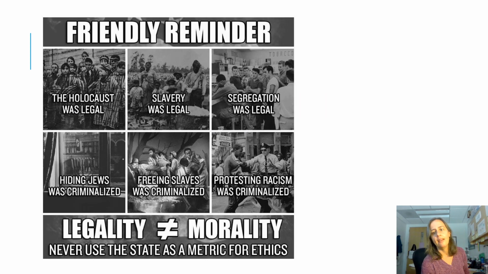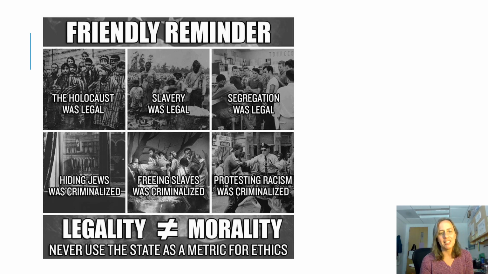Okay. So here's the issue: just because something is legal doesn't mean that it is right. And just because something is illegal doesn't necessarily mean that it is wrong, right? So is it wrong for people to smoke marijuana? I don't know. Currently, it's illegal in Wisconsin, right? So there's all these things, right?